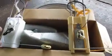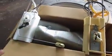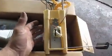I found it a good example to show the difference between an aftermarket part and an original equipment part, and why there's so much more of a price difference. This is the one that came out. It was aftermarket, actually made by Airtex. You can see that. A couple things I want to point out. I'll try to make it quick.